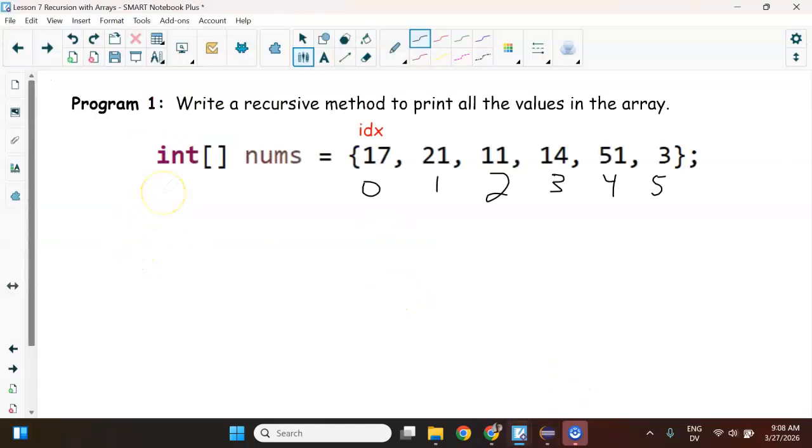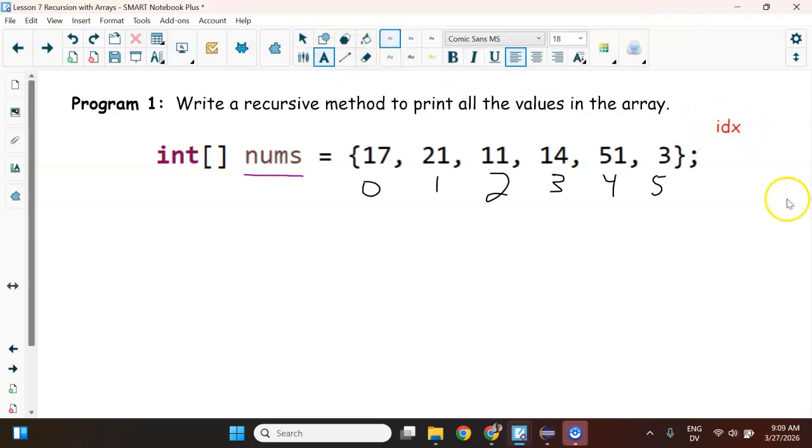And the idea of recursion is, at least with strings, how we did it is we would print the 0 spot and then eliminate it, call substring so it's not there, then print the 0 spot, call substring with everything remaining. And unfortunately with arrays you can't modify the size of them. So what we do, you'll see here when we do the recursive method, is we're just going to pass in this nums array again and again, and it's not going to change. And all we're going to do is also pass in the IDX, and that's going to move along.